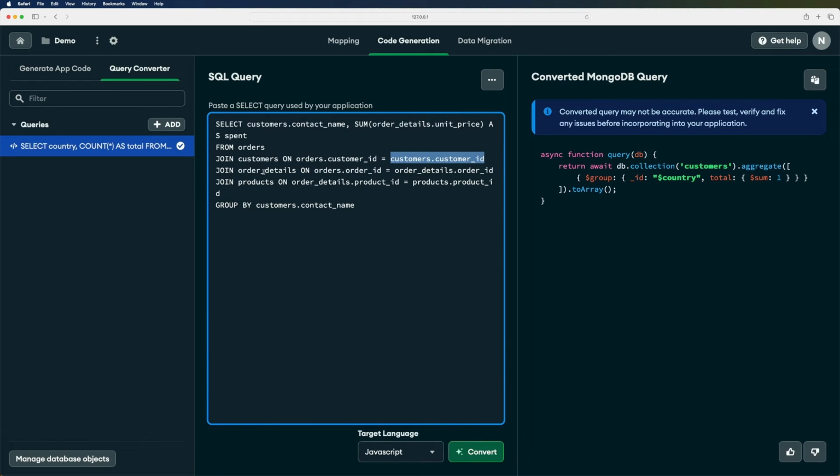We're joining a second table here, or in theory a third, and we are joining the order details because orders doesn't have information like the price paid and whatnot. So we're joining based on the order ID that's found in the particular order and the details of that order. Finally, we want to know which products were ordered for this particular, you can say receipt or transaction. So we are joining the products table. The products table is joining on the order details because the order details does have a product ID in it.